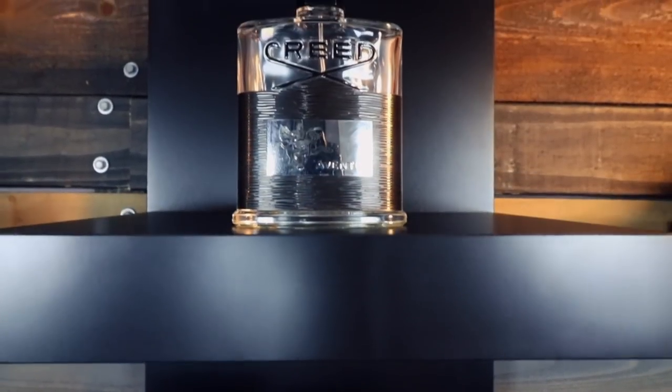Next, you need a niche fragrance in your collection to give it that next level of style. In my opinion, the easiest entry point is Creed Aventus. People always hit me up asking where to find a Creed fragrance and specifically Aventus. It's one of the best-selling fragrances from the house, readily available in almost any luxury department store. It fills both the hype spot and the niche spot on this list, and the salespeople will be excited to show it to you.